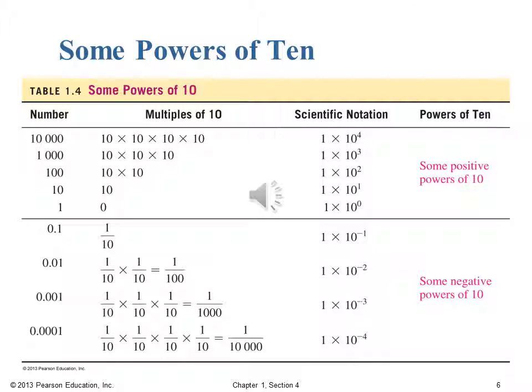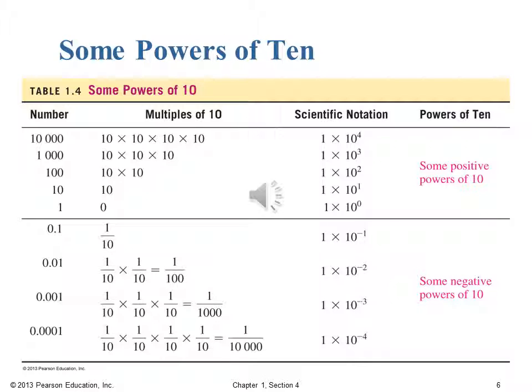Now here we have table 1.4 from your text, and it gives some common powers of 10. So if you look, if the number is 1, right at the middle there, that means the multiple of 10 is 0. So we wouldn't ordinarily show it in scientific notation, but it would be 1 times 10 to the 0 would equal 1. If we have a number larger than 1, say if we move up 1 to 10, now we have to take the decimal point, which we don't show, but it's right after that 0, we would have to move it one place to the left, so that would give us 1 times 10 to the positive 1.